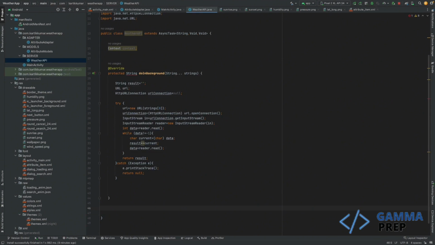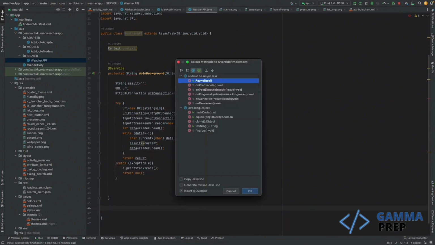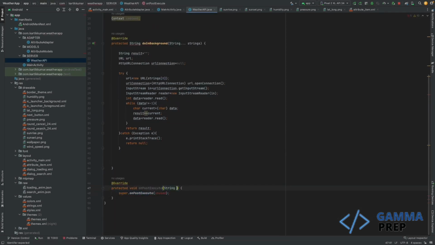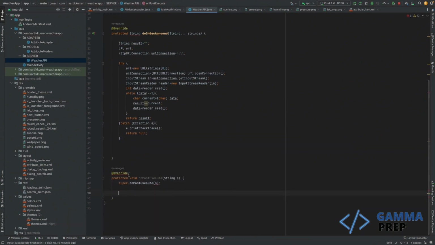Now over here, just press Command O, go to override methods, onPostExecute. Okay. Over here I'm getting a string, so String s, and I pass s over here. Once that is done, I think everything is done. What's the error with this?